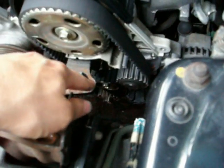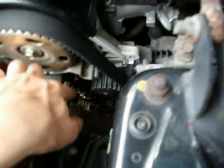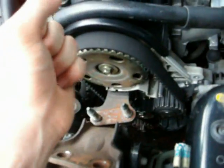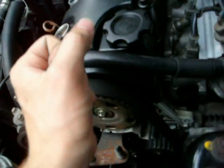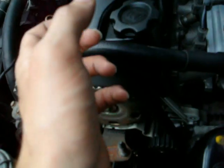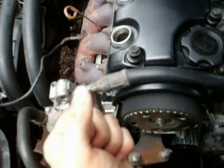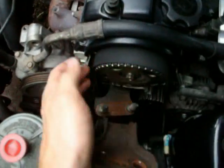After you have the belt on, you have to rotate the crankshaft a few times, and then loosen the bolt on the tensioner. You do this while you're keeping tension on the crankshaft, a turning tension in the direction that it spins. Mine's counterclockwise, so I'll be holding the crank pulley in that position, without actually turning it, so that there'll be tension on this. Then I'll release the bolt on the tensioner about 180 degrees and then retighten it, so that it'll take the extra slack off the belt.